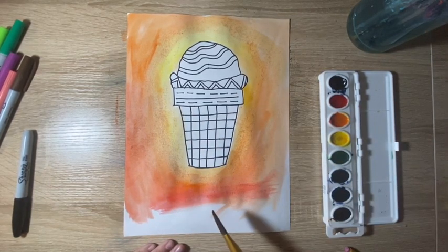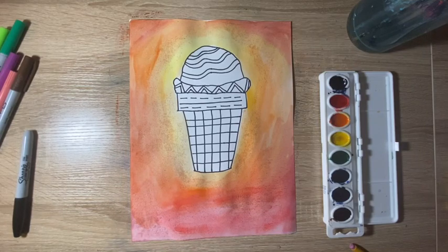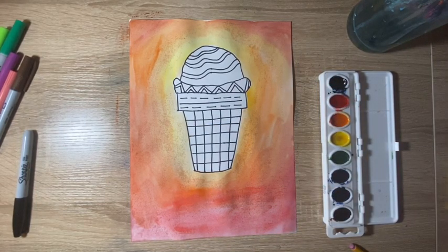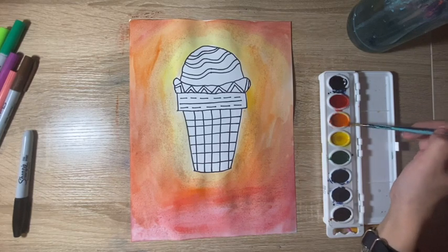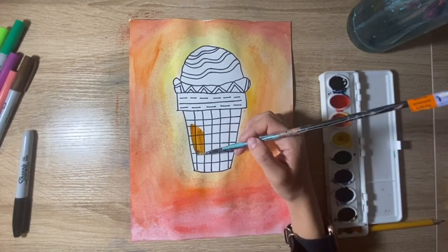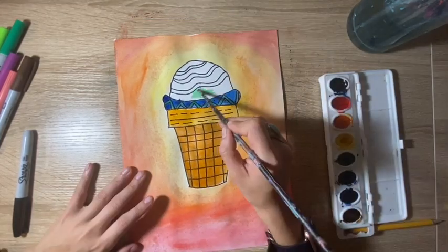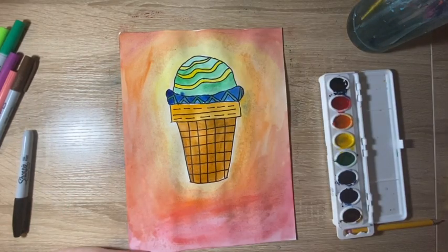Try to find the right balance of water and paint — you usually don't need too much water with this paint. I think I used a little bit too much water here, so it might take a little bit longer to dry, but that's okay. You might want to let your paper dry just a little bit so that if you want to put your hand on it to paint more easily, you can. I'm going to begin painting my ice cream cone — I'm going to mix orange and brown to make a light brown for the cone. And there you have it — you have your very own ice cream cone with different lines.